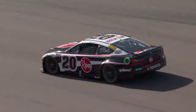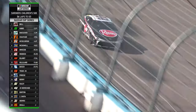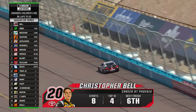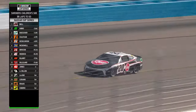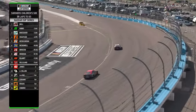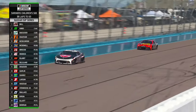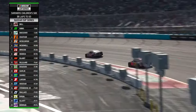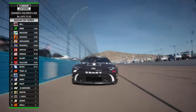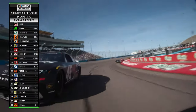Christopher Bell's a great kid. Raced a lot, has an extensive dirt background. Very successful on the dirt side, has been very successful here. And you thought Christopher was going to be the leader of Joe Gibbs Racing on the performance side of things, and he has definitely been the leader since they unloaded this weekend. I think his teammates have also run really well, but I think we felt like he had the best car as he unloaded off the truck. Well, you said it. It just slowly but surely keeps getting better, keeps fine-tuning things. And previewing the year, I said I think this is a breakout year for Christopher Bell, and obviously he's proven that correct. But I think that was an easy pick.